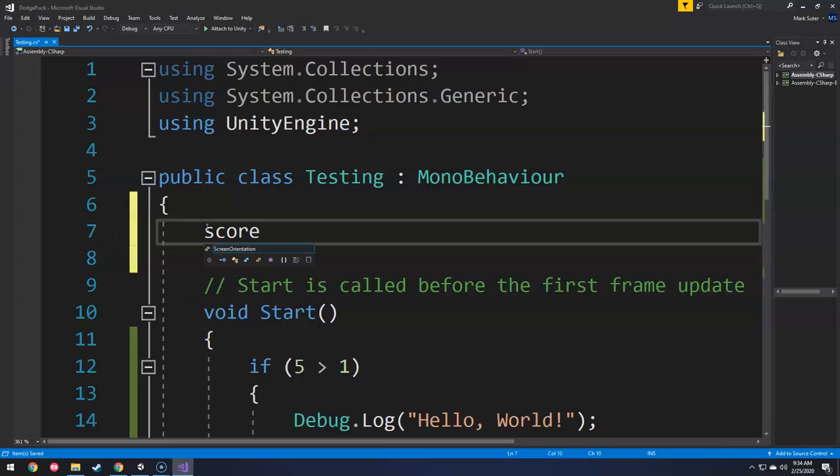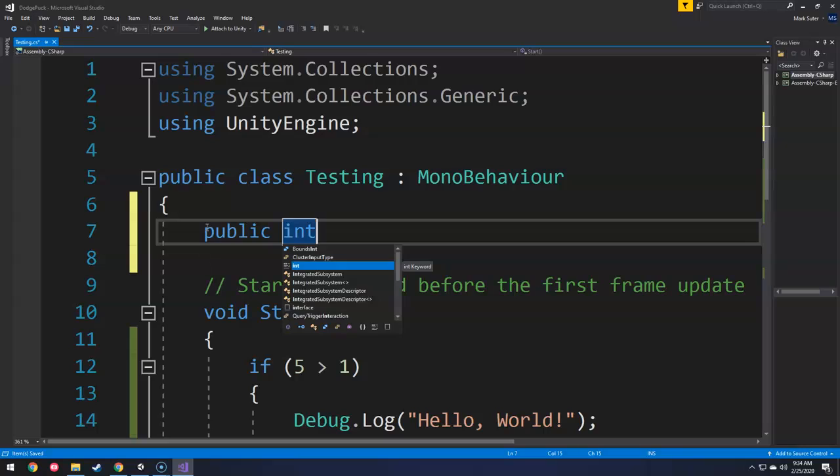So let's say we want something called score. Well, we can't just say score equals 7. We have to tell it a couple other things. Number one, is it public or private? Public means you'll see it in Unity. Let's just try public and I'll explain what it is in a little bit. So public. Now if I wanted the number 7, what type of number is that? It is an integer. So I want a public int for integer, and I'm going to name it score.